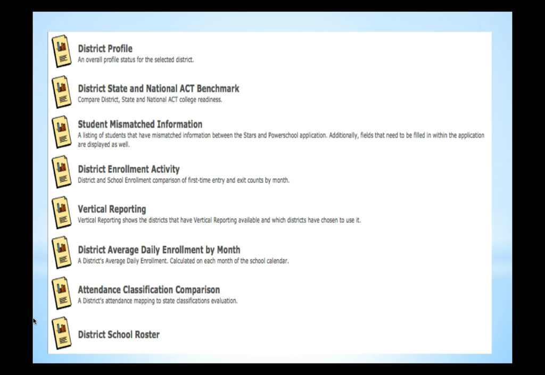On the bottom half of the district reports, we have the profile, school district, national ACT benchmarks, and then we have the district enrollment activity, district average daily enrollment, and the district roster.